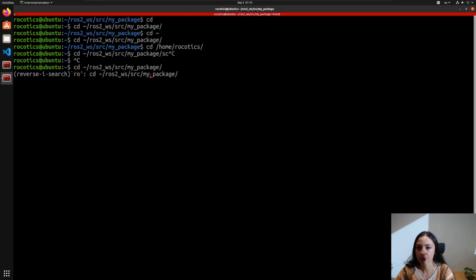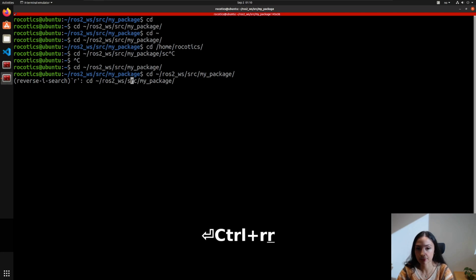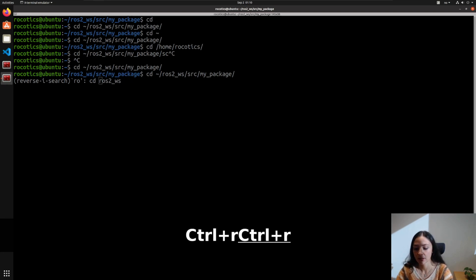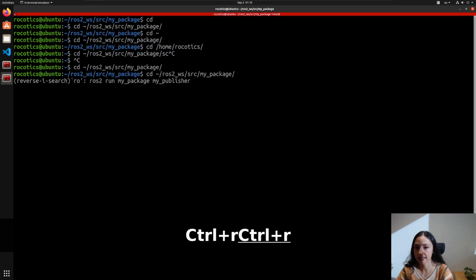It gives me possible autocompletes. If I'm happy with that, I can press enter. If I'm not happy with that, I can keep pressing Ctrl+r, and it gives me other commands that might fit in my history of commands. So recursive search, Ctrl+r, and arrow keys are your best friends in a Linux system, because you just don't want to type every command every time. It just keeps things a bit in the flow, so to say.